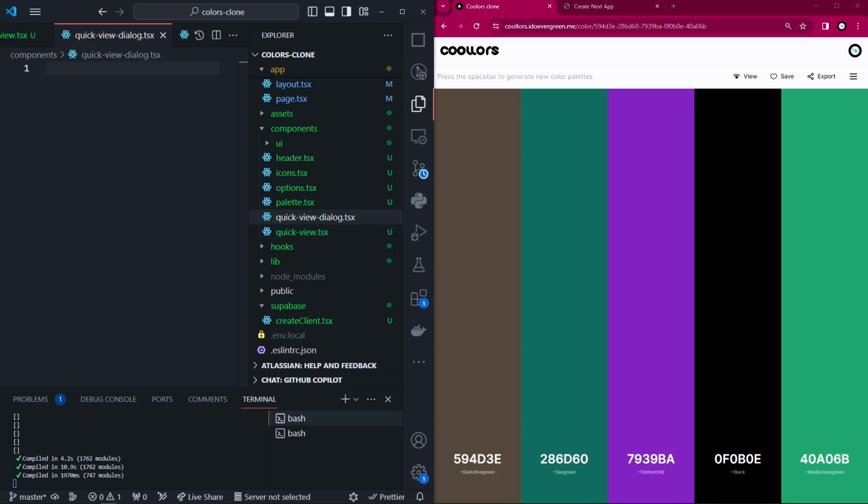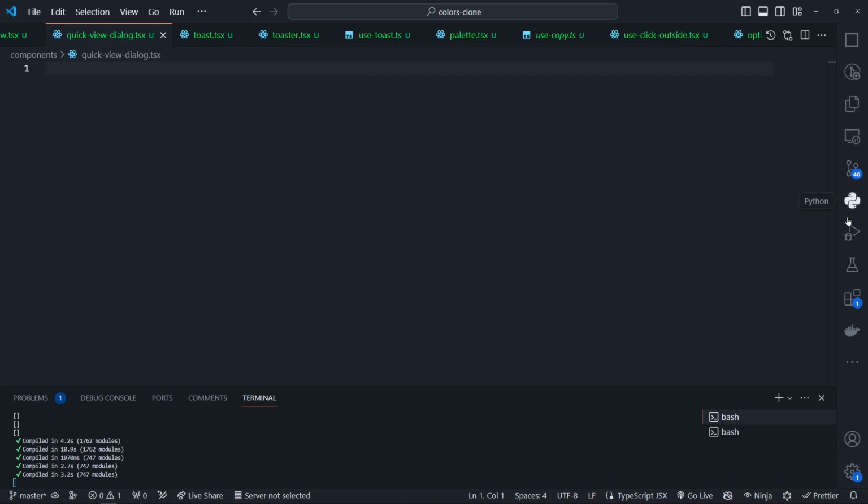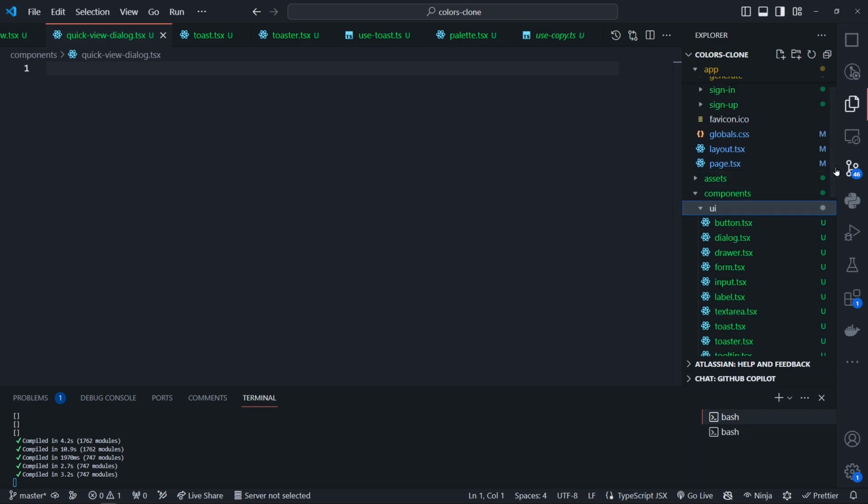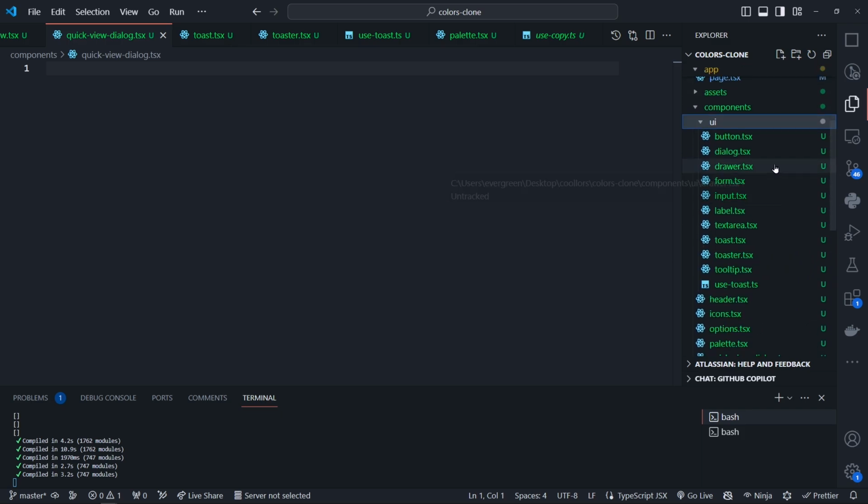So this will be the dialog directly, and the quick view dialog basically is just going to be a regular dialog, right? And in the regular dialog, we are also going to be showing a drawer, because if you remember when we were installing our components from Shadcn UI, we installed the drawer and we also installed the dialog, right? So if we're on mobile, we want to show the drawer. If we're on desktop, we want to show the dialog.